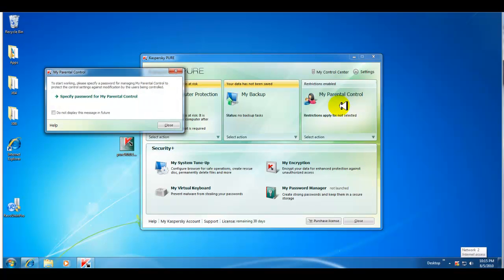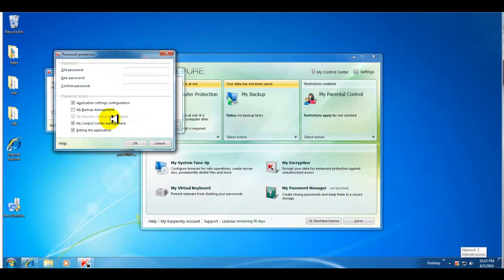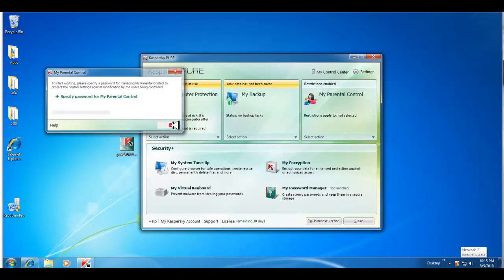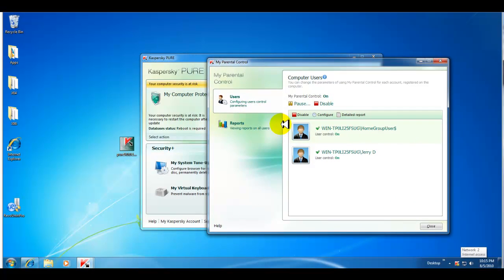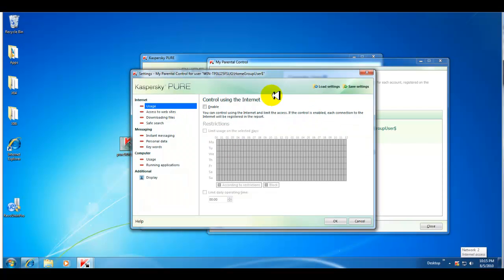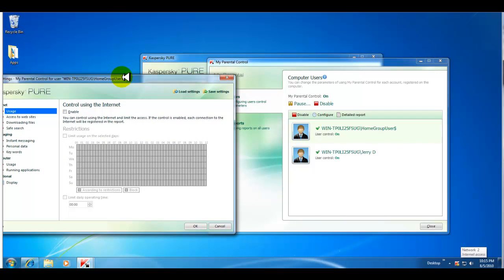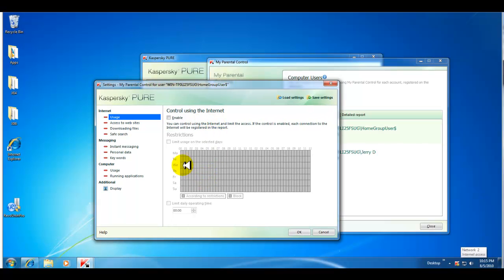And also parental control. Like I said, you have lots and lots of settings as far as your users. And like I said, you need to turn this on when you first get into it, because I've already been kind of playing around with this. But when you get in, if you hit configure, you can specify when that specific user can use the internet. Okay, Monday through Sunday, what hours of the day.